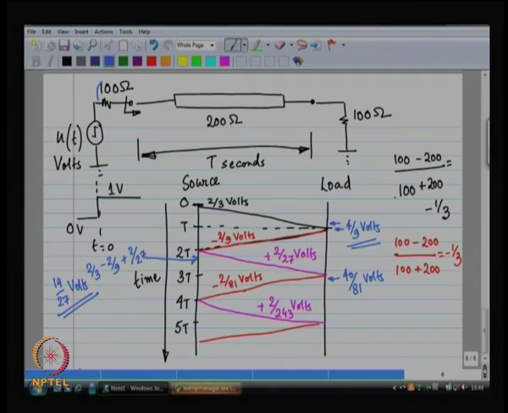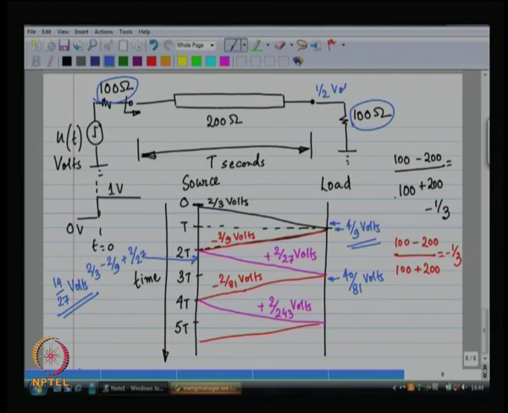What you can show is that as time progresses to infinity, the voltage at the load is going to be equal to the voltage at the source and is going to be equal to half. You know, it is a resistive divider, 100 ohms, 100 ohms. I have a wire in between, you expect a voltage of half a volt over here. That is what you expect. That is what you are going to get after a long time.